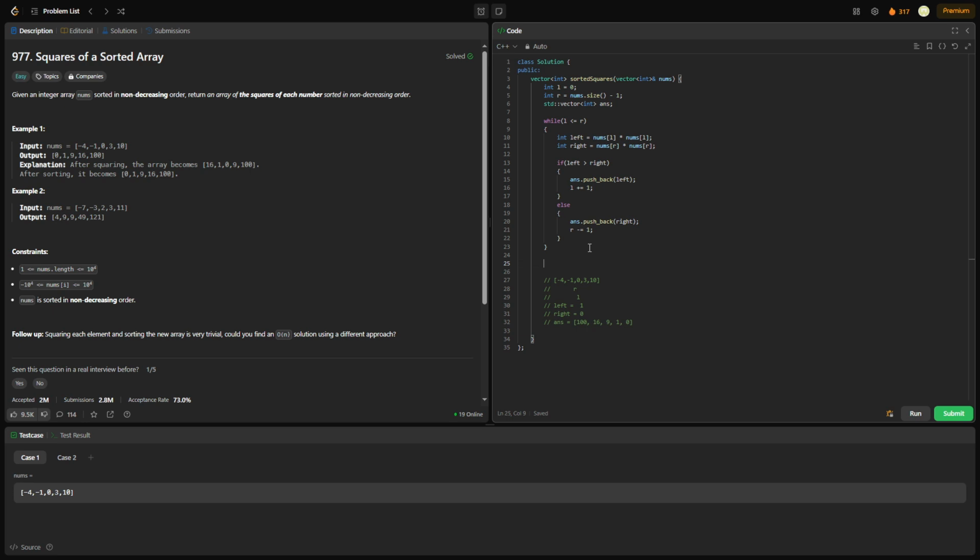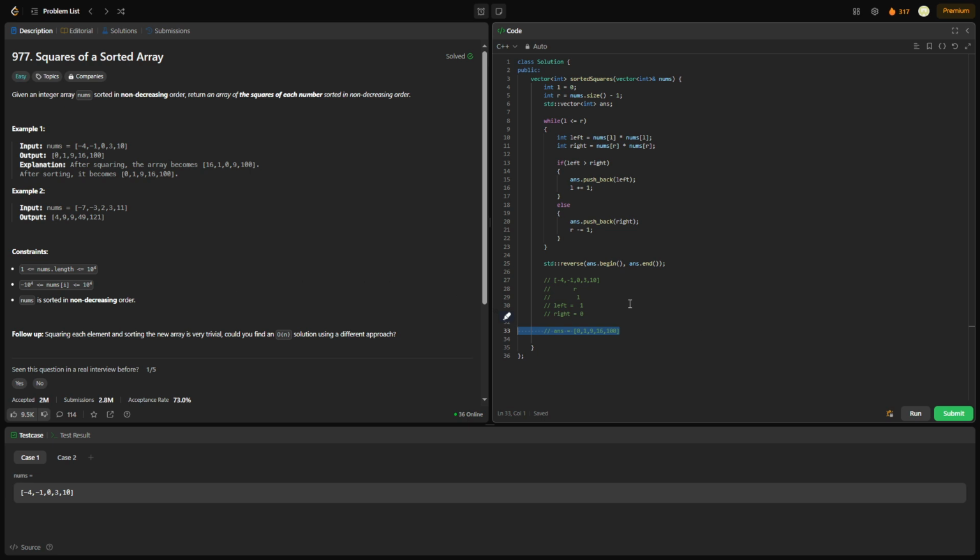We can say reverse from the beginning to the end. And when we do that, the answer is going to be 0, 1, 9, 16, 100. Is that what we expect? 0, 1, 9, 16, 100? Yes, it is. So we solved the problem.